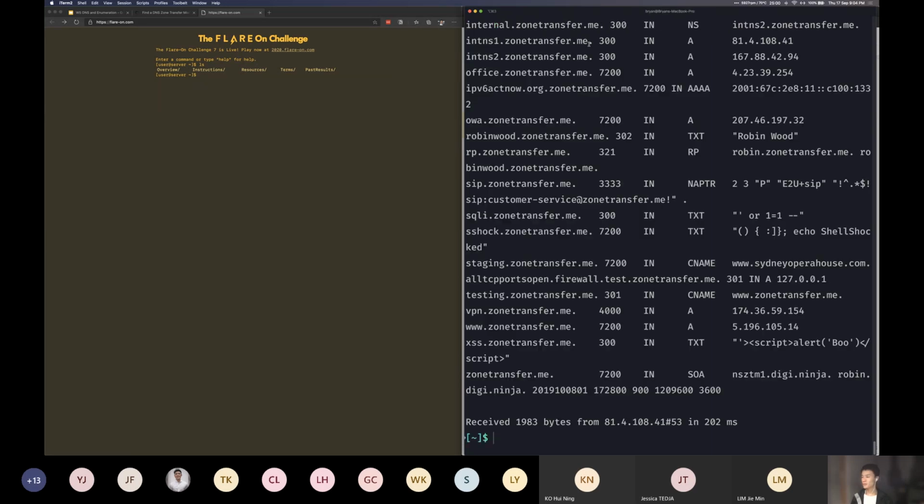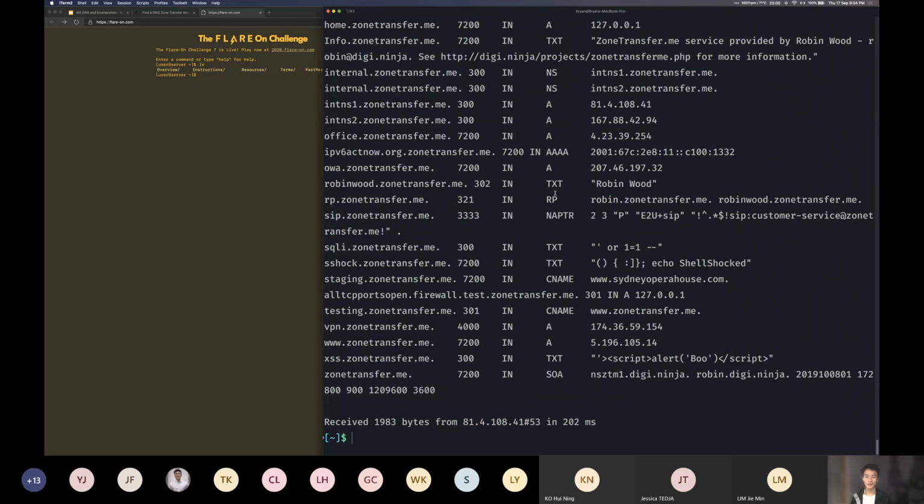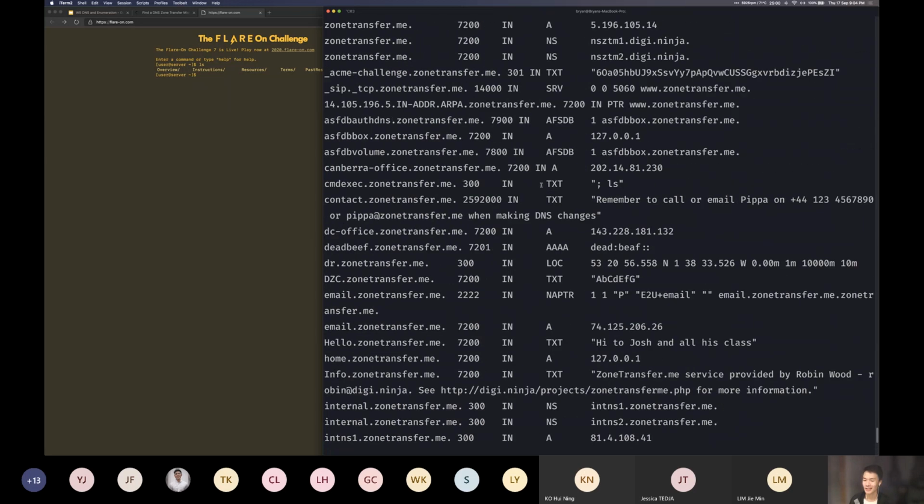Do I have host? Let's see. All right. So Yihao had a pretty great contribution there: host of type AXFR. Thanks for the contribution. There you go, same thing. So I guess I should have used host or NS lookup, right? Because I think dig is a bit more specialized.